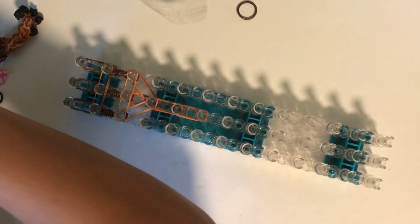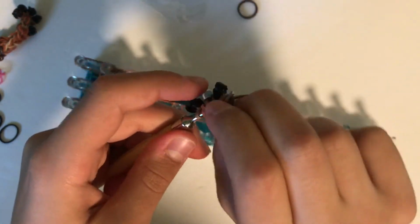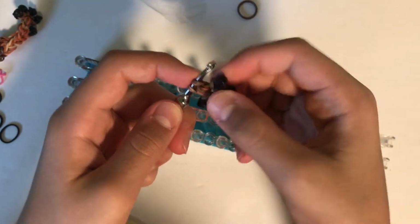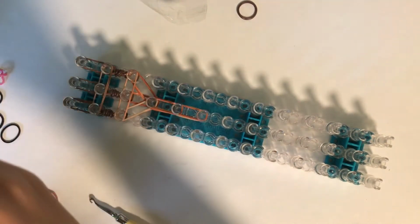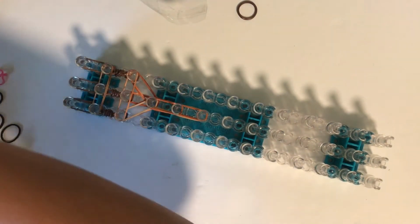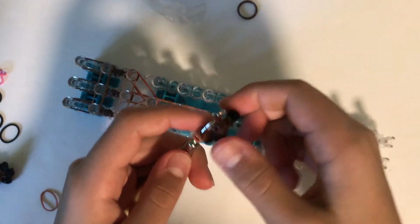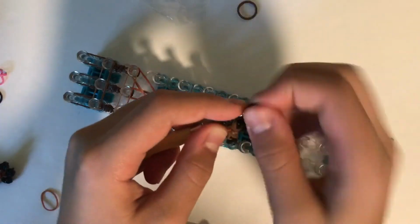and I'm going to double loop a brown, slide everything on, so it's like that. And now I'm going to take, let me see, a brown and 2 caramels, slide it on. Now we're going to make a toe. So it's exactly the same as the others, except with a caramel instead of a brown.